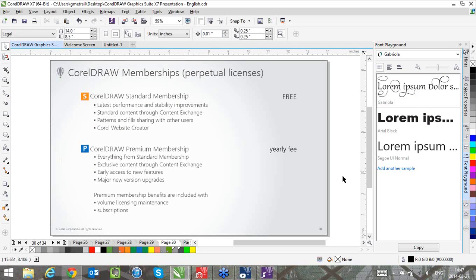If you're a premium member, you will also get access to the next major releases. So as a new version is released, you'll be able to download that version at no extra cost. Everybody who has signed up previously on a premium membership for CorelDRAW Graphics Suite X6 is now able to download from their Corel account the update to X7 at no extra cost, as long as their membership is active. Premium memberships are also included for our maintenance customers and for those on a yearly subscription and monthly subscription.